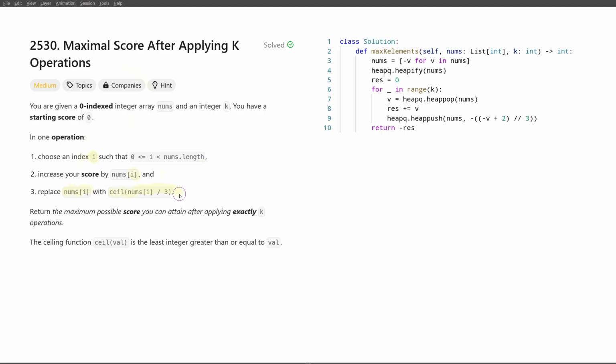That's because first of all we need to have the biggest number, and typically heap implementations, including heapq in Python, will give us a min heap, returning the minimum value. The standard trick is that we can just hold the negatives of the values on our heap. So for every v in nums, we'll keep negative v on the heap, because then the biggest element from among all the positive elements in nums will be the smallest element in this new nums array.